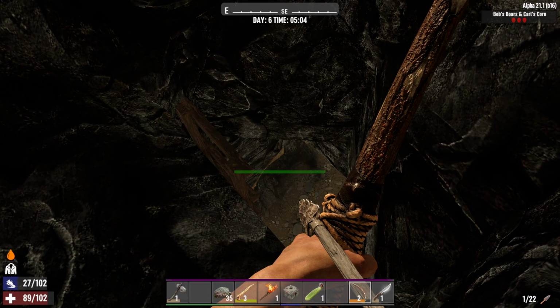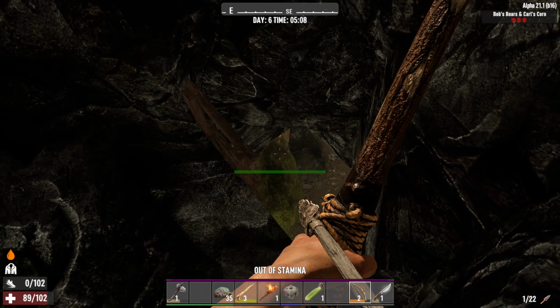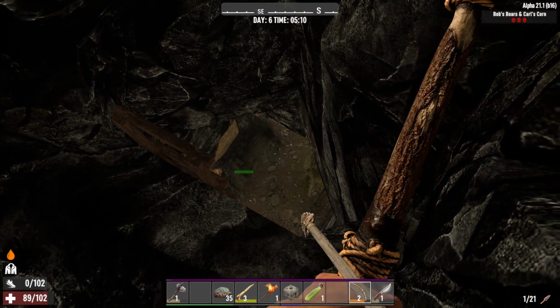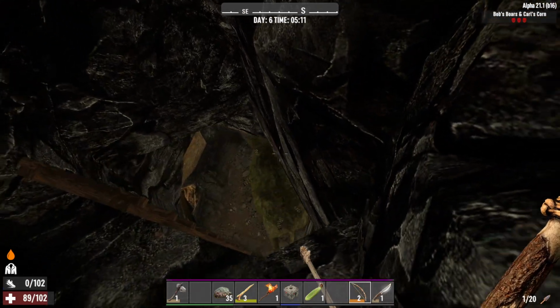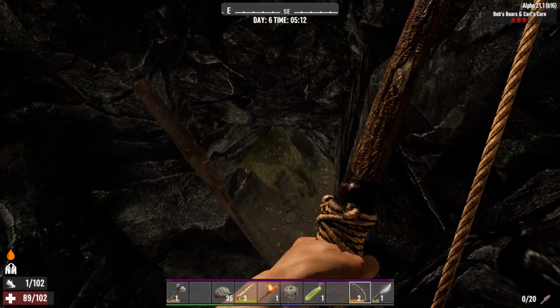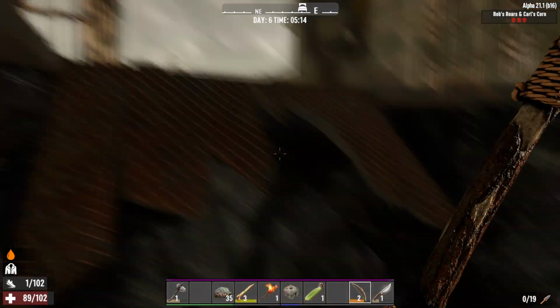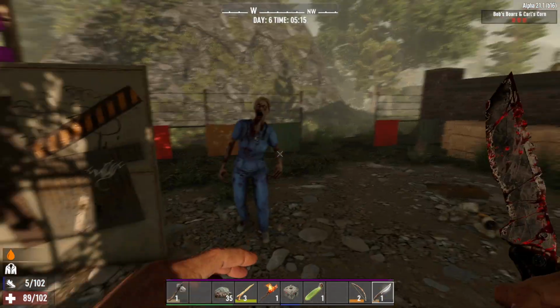I'm very dehydrated right now. Need water. Now what is he gonna do? He can't climb up a ladder. Oh shit, I gotta deal with these first.